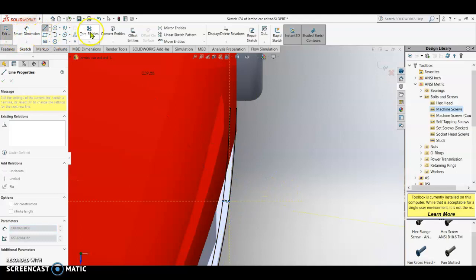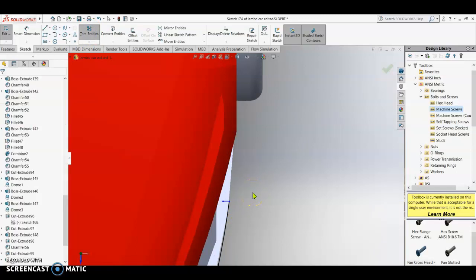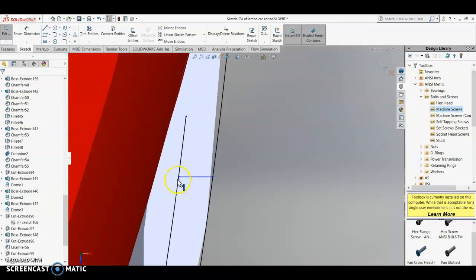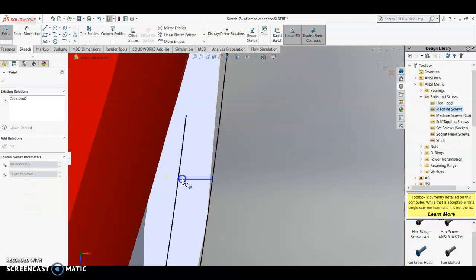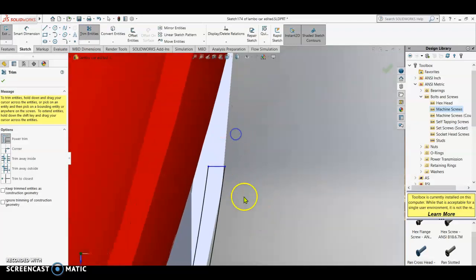Then I trim the rest. Oh, it's trimmed good. Check. It means this line is not attached to the line, so we have to fix it. Then we trim. Okay, we trim this line.